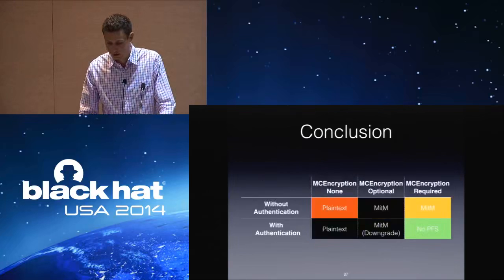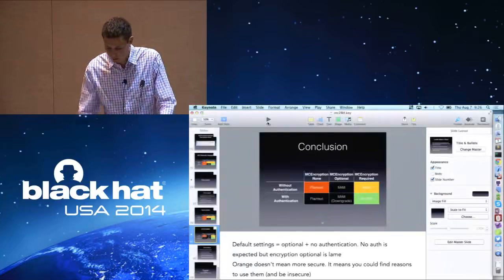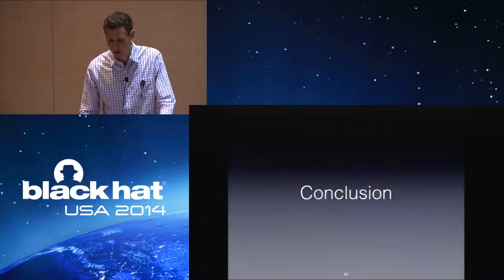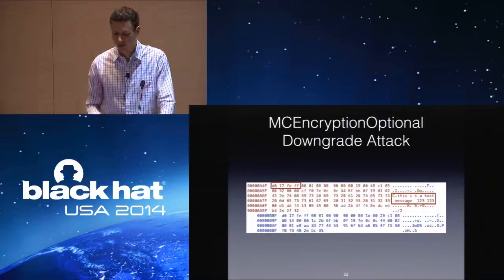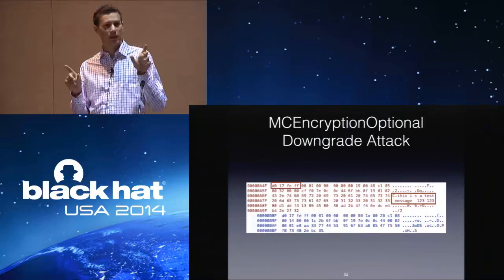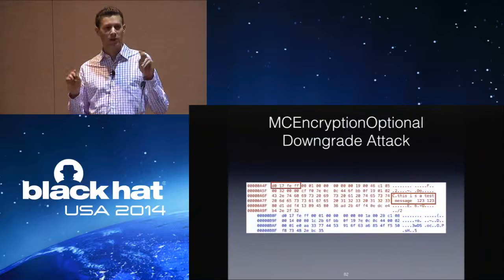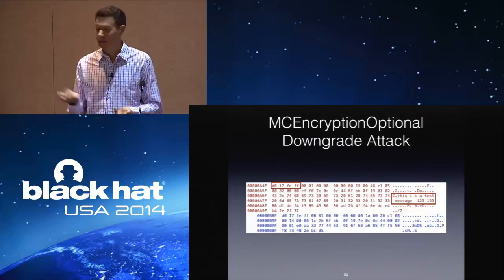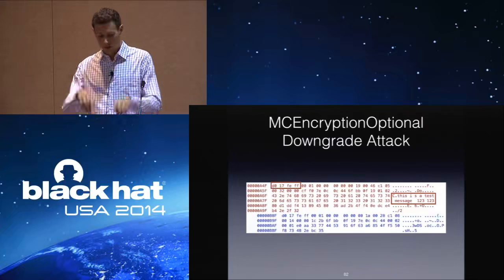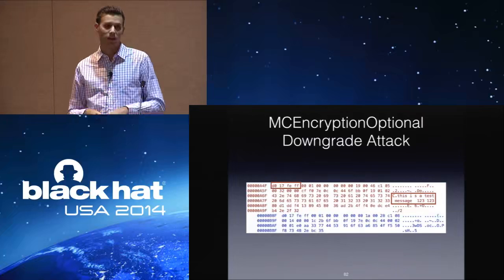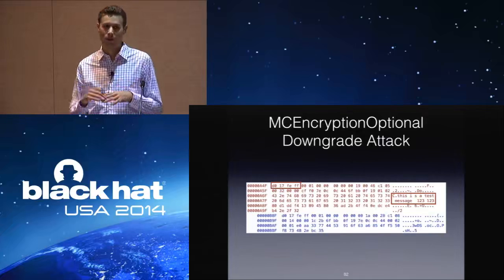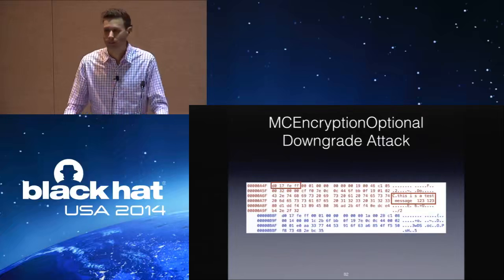So the question is, what happens when you have authentication but no encryption? That's what you get. It's DTLS, but it's using that no-encryption cipher suite, which no one uses for good reasons. So that's what you get on the network: there's a DTLS record, and inside it's plain text. It's HMAC'd, so you can't modify the packets or do anything like that.